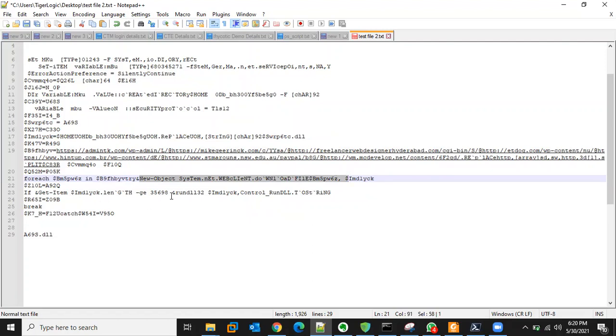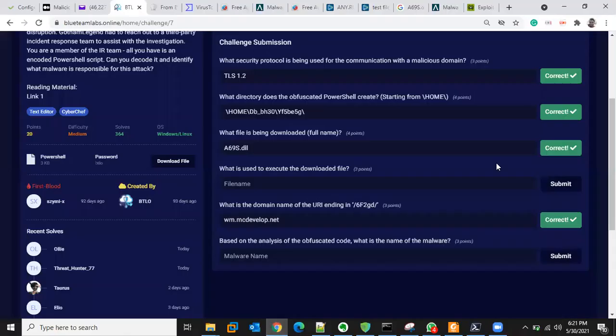One of the things that I'm seeing here that is used to run the file, like I said, don't forget, the file exists as a DLL file. So what is used to run that file? The only Windows feature that is used to run a DLL file is rundll, right? So you can do a search on what it is, right? So it's rundll.